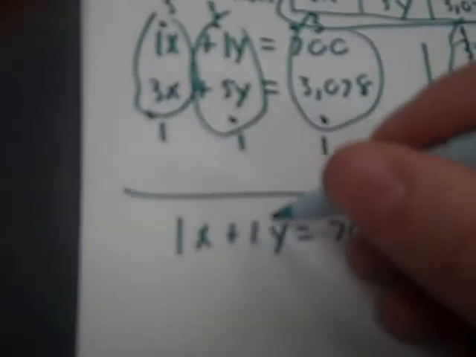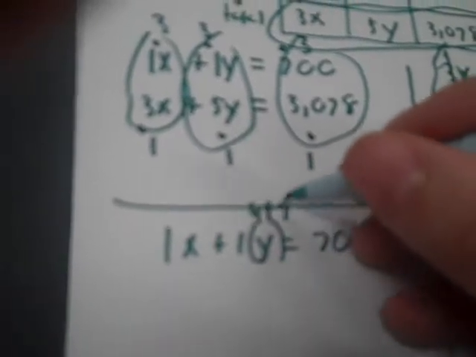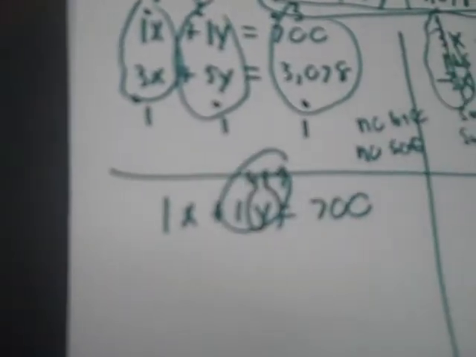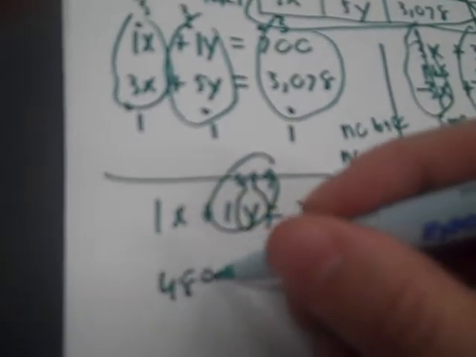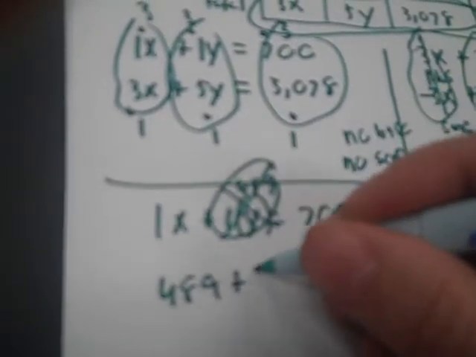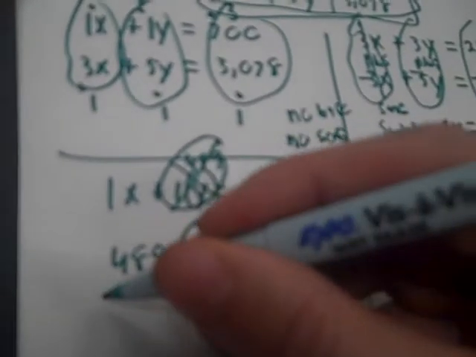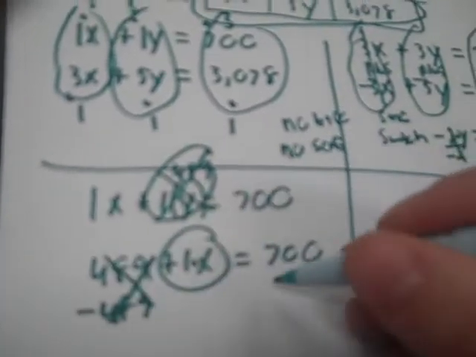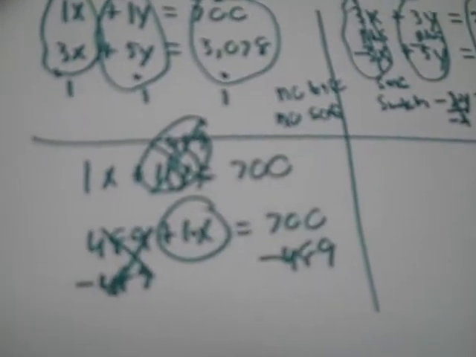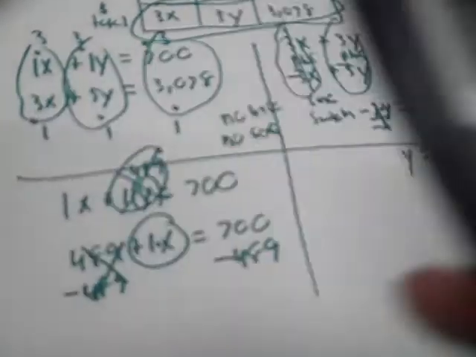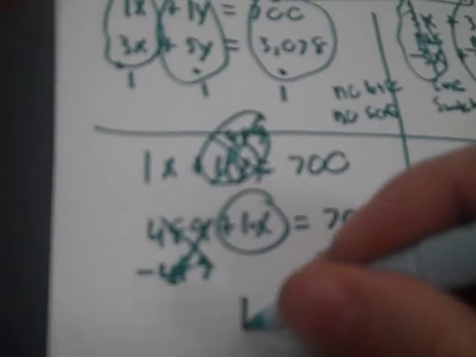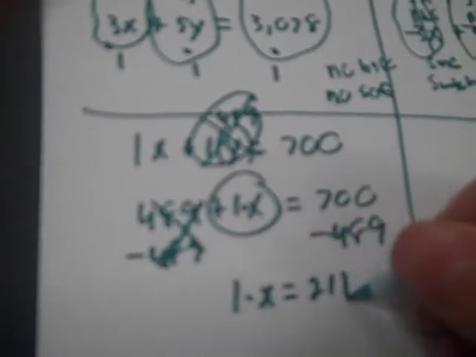Okay, now I'm set up to find the x as long as I just put 489 in for the y. Then you'll need to times that. 489 by 1 is 489. Add your 1x before equaling 700. And I dot my 1x, and then I subtract 489. Okay, 700 minus 489, that's 211. Okay, so 211.